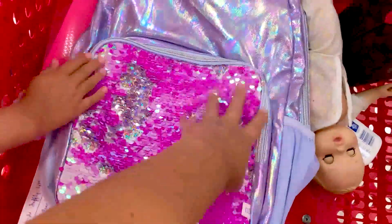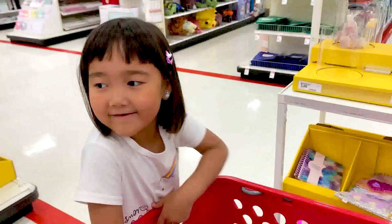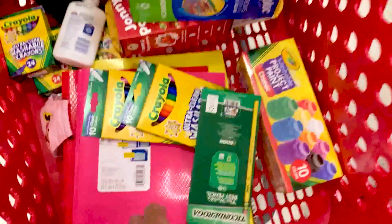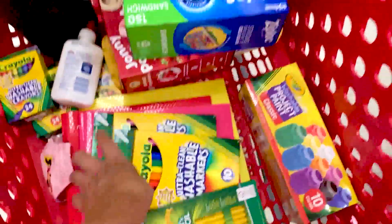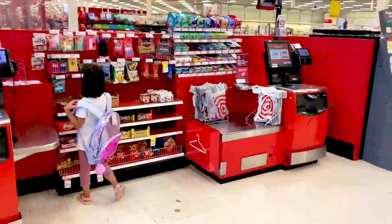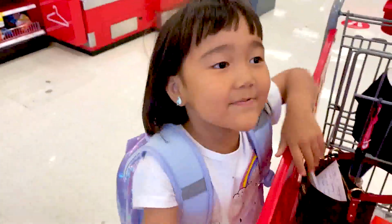Sparkly. So sparkly. My fuzzy ball. So we are done and doing the self-checkout. Semra, do you want to help me? We are all done school supply shopping!